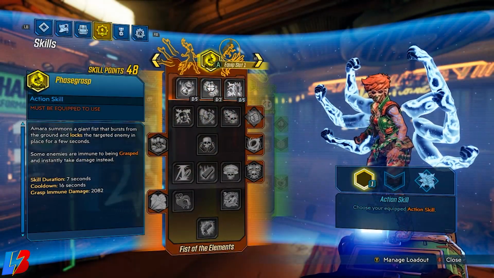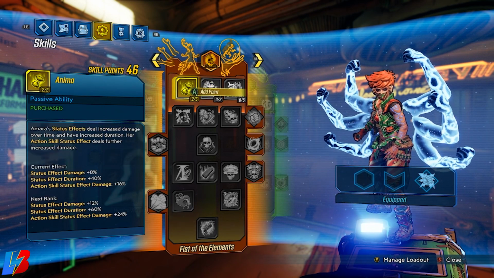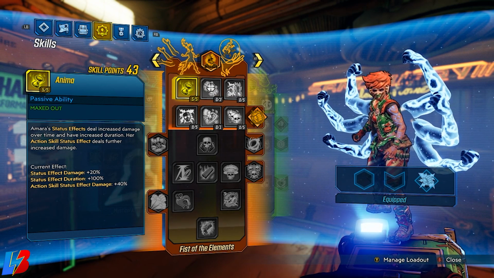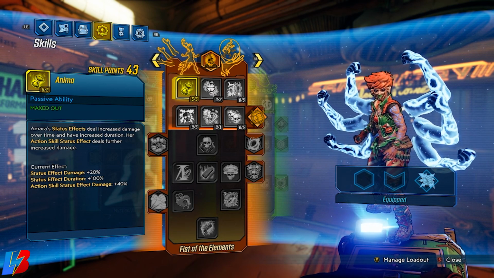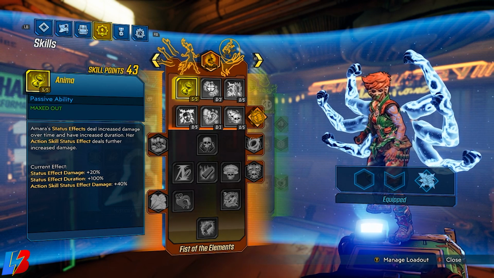All right, so let's go ahead and take a look at the build. We're going to get started with the Fist of the Element, and we're going to be dumping 5 points into Anima. That's going to give us really good status effect and status effect duration, which is going to be really important, and action skill status effect damage. So our action skill is going to be doing additional status effect damage, which is fundamental for this particular build, as I'll explain why once we get a little bit further within the video.